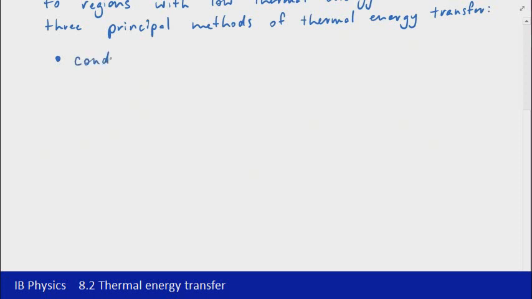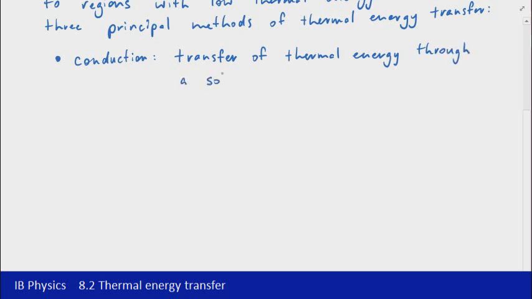The first is conduction. Now just be aware here, conduction could refer to both thermal or electrical, so we're specifically talking about thermal conduction here. There is a bit of a link between thermal and electrical conduction, so if you think about metals as a particular example, but we're not going to bother going into that link. The textbook does if you want to have a bit more of a look, but basically when we're looking at thermal conduction, we're looking at transfer of thermal energy through a solid or between objects, and that occurs due to the vibrations of particles.